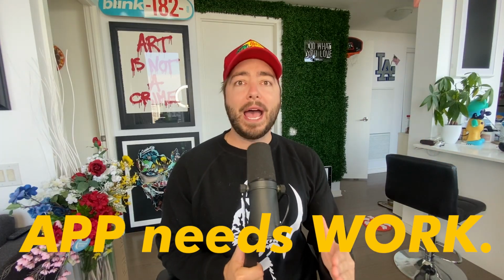I spent hours trying to scan with a hat on, even using additional programs. It was having so many issues with doing a head scan with a hat on for whatever reason. I don't know. The app is so bad, especially on MacBooks, to the point that it's almost not even usable on a MacBook Pro. So the software definitely needs a severe upgrade. I was able to get it to work on the PC, so it's not like it's completely useless. Like, I got it to work. So that right there is my honest opinion on the cons of this device. It needs some heavy work with the software, but the hardware is pretty decent.